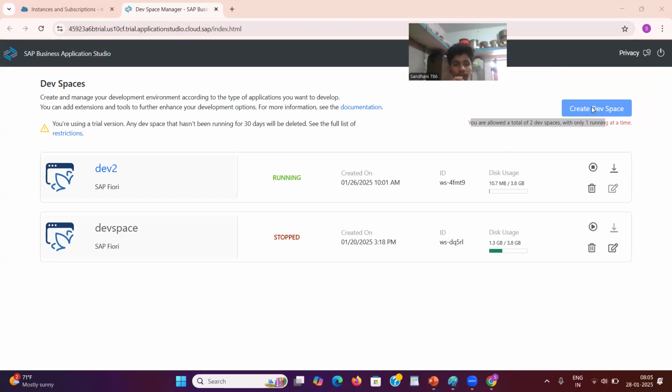Open your dev space in BAS, and you will notice a file explorer panel on the left-hand side. This is where we organize our files. Let's begin in practical mode. Here, see, the dev space that is running is shown in link format, and our mouse cursor converts to a hand cursor, whereas a stopped dev space is shown in black color. Running and stopping is done here. We have run our space successfully, and it is running. And we need to click the dev space.